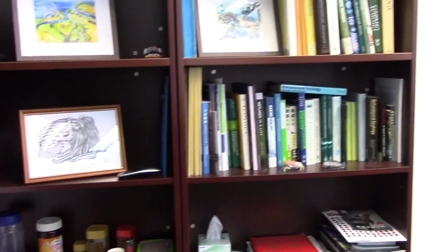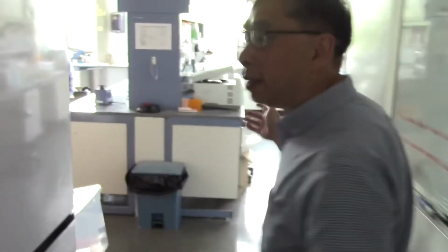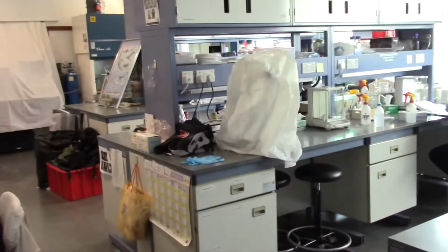Okay, let's start. Now we are here in Professor Joseph Lee's laboratory, so he's Professor Lee. Hi everyone. My lab here actually works on mainly the ecology at the ecosystem level of coastal wetlands. These are places like mangroves and salt marshes and seagrass beds. And we have been focusing on Hong Kong local habitats as well as regional environments like those in Southeast Asia and Australia and so on. So this is my lab here.